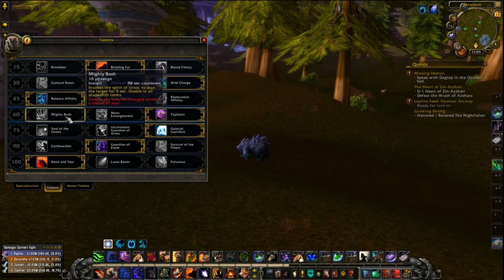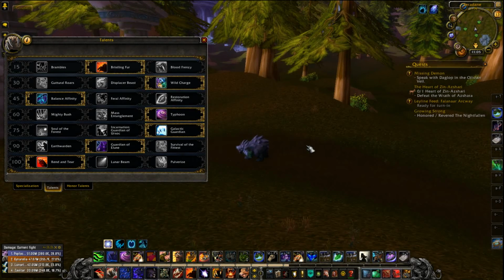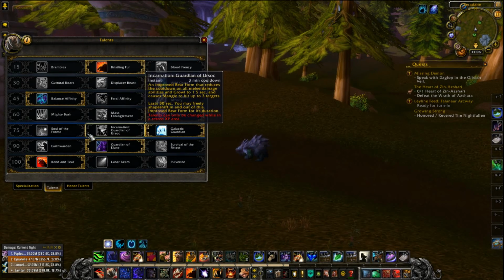Level 75 talent: Soul of the Forest, Incarnation, Galactic Guardian. All 3 of these are going to help with your damage done and rage generated. Soul of the Forest is just kind of like, I pick it and I don't have to think about it. My Mangles will always generate 11 rage now and deal 15% more damage. This is the weakest talent, but if you're not the kind of person who likes to have more things to think about, then go for it. It is the weakest one, but it's not unusable. So I'll leave that for you.